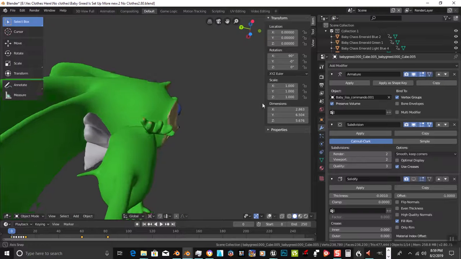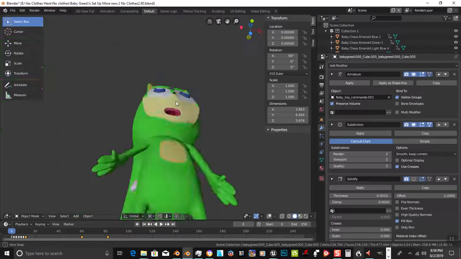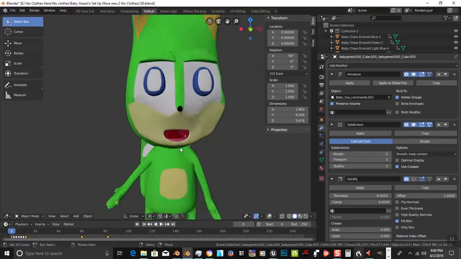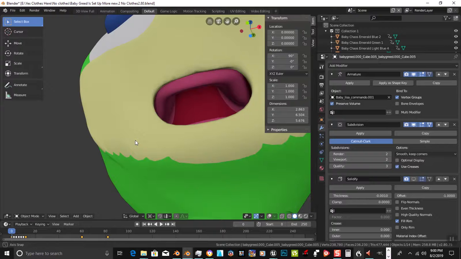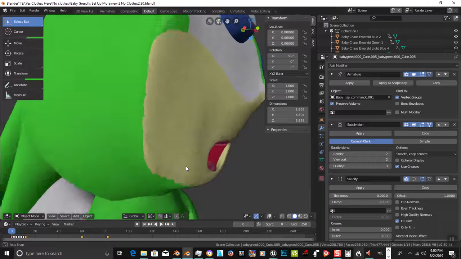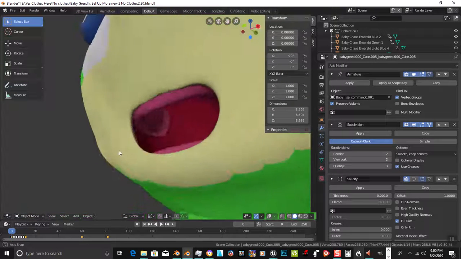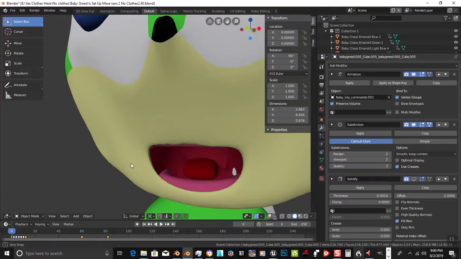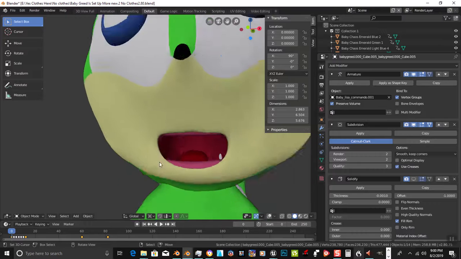It smoothed out the character's body, look at that. But there's still minor side bumps. And his teeth got pushed up a little. That's got to go back down.